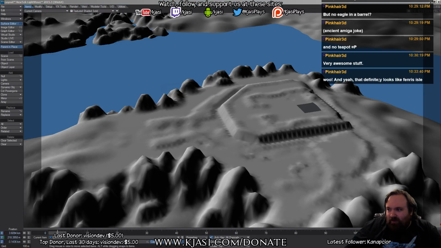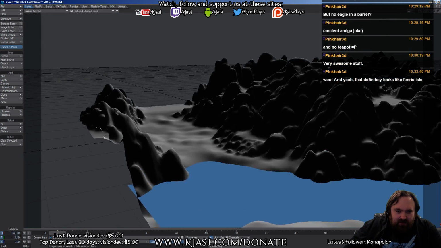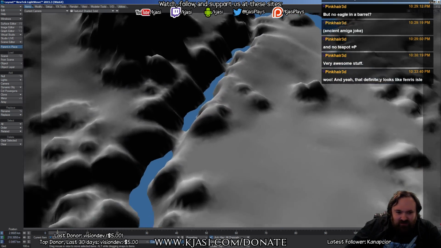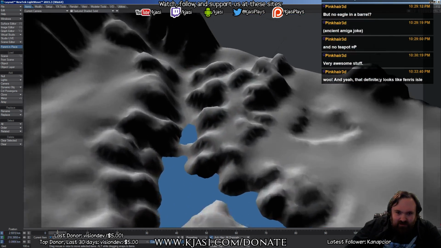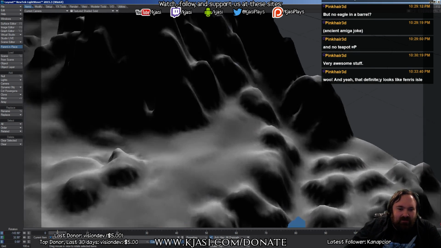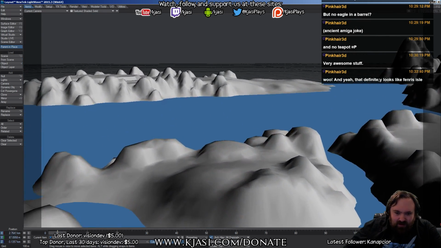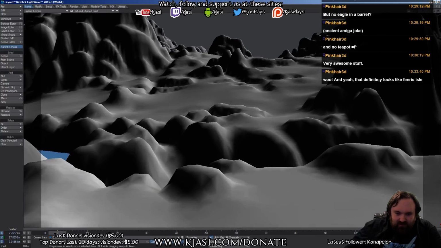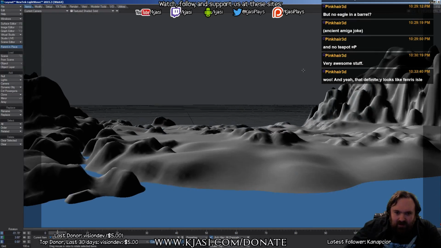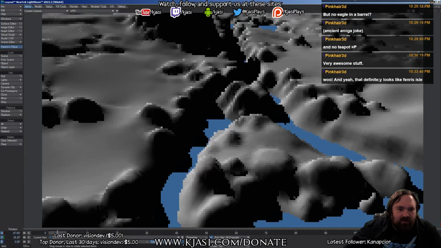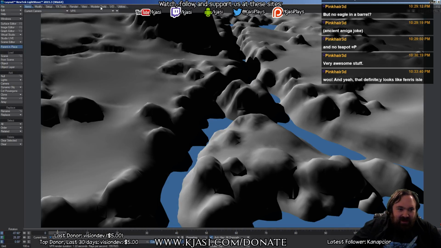Alright, landscape. Use the same normals. There you go. Water has no normals. But, yeah, here we are. We can see that there's all sorts of water, but you can also see that the water level actually drops over here. So it is actually picking up height levels here. Although actually it looks like it's the same height. And if we render this out, it's pretty much exactly what you see.